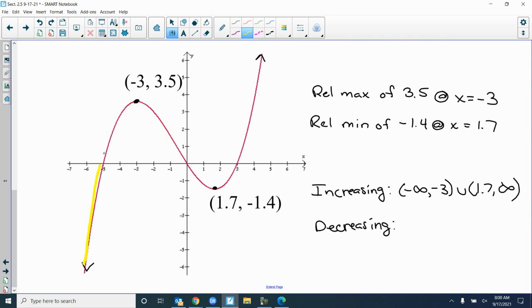All right, so we're looking at here increasing as it goes from left to right. It's getting bigger. So it's going to go all the way to that point. That is the relative max. Okay, so that relative max, now it switches over now. It comes back here, the relative min, it's going back up.